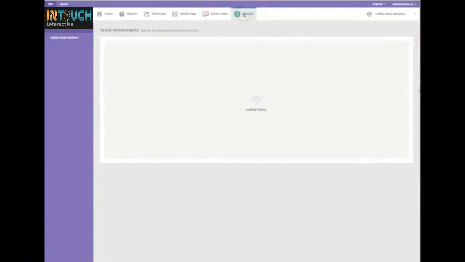And what the venue could do, and if we take an example of a hotel, is schedule the request or the text to be different at different times of the day or days of the week or weeks of the month, months of the year, etc. So as an example, in a hotel, if somebody logs onto the Wi-Fi between 7 and 11 in the morning, it may promote the lunchtime menu. If they log on between 11 and 4, it would promote the evening menu, or it could be promoting the show on a Friday night. It's very powerful in terms of how you write these and when it asks people to do different posts.